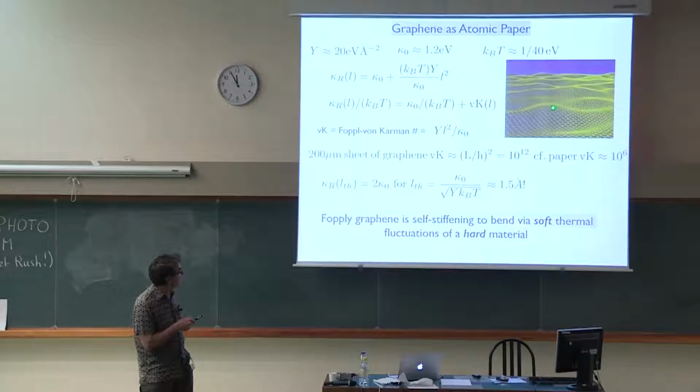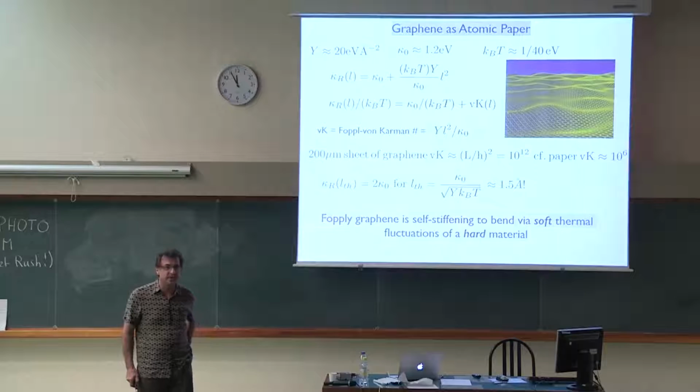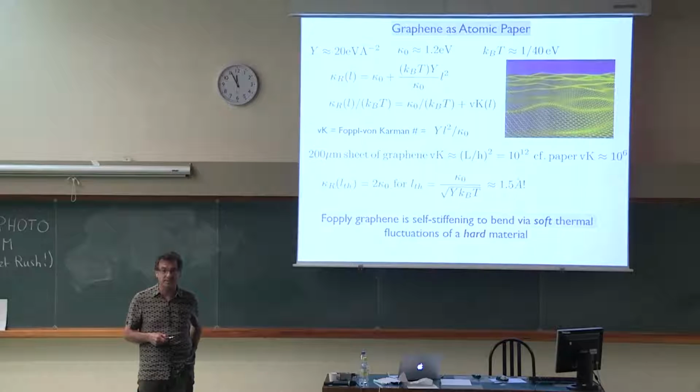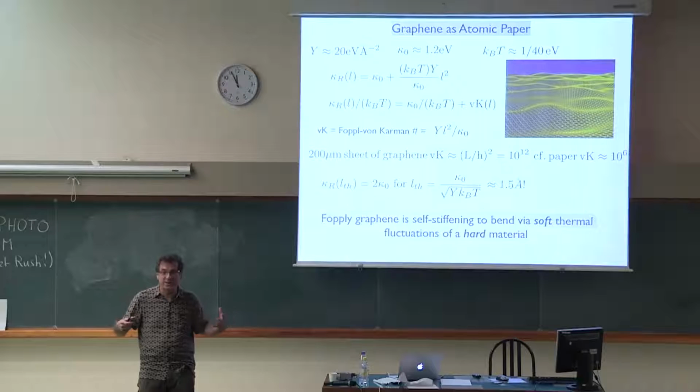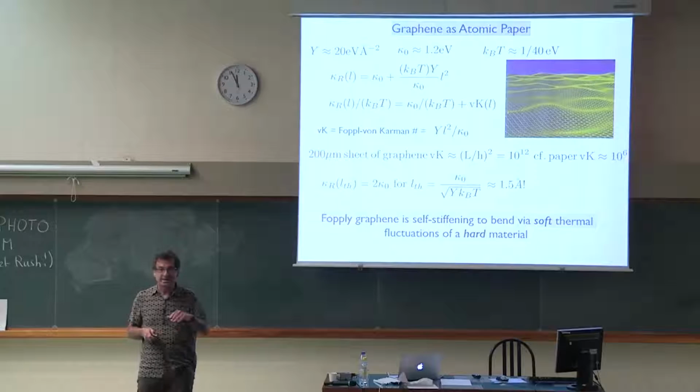Now, McEwen's group is doing room temperature experiments. That's 1/40th of an electron volt. So your first thought is nothing is going to happen, because bending is going to be enormously Boltzmann suppressed. It's 50 kBT. So you're dead. But that's not true, because it's even harder for the thing to elastically deform, because the Young's modulus is bigger even over the scale of one bond. So the only thing it can do is to change shape. And in fact it does. It has ripples. There are thermally induced ripples.